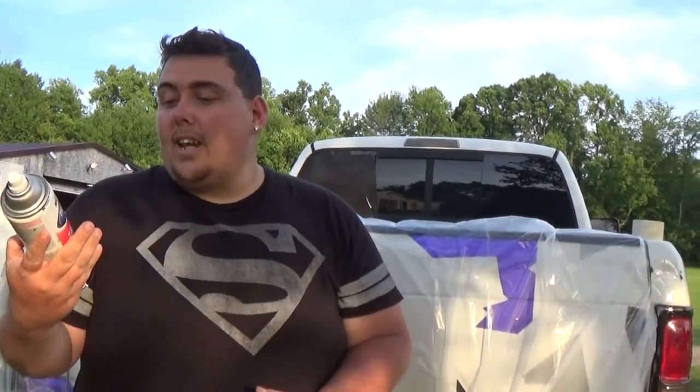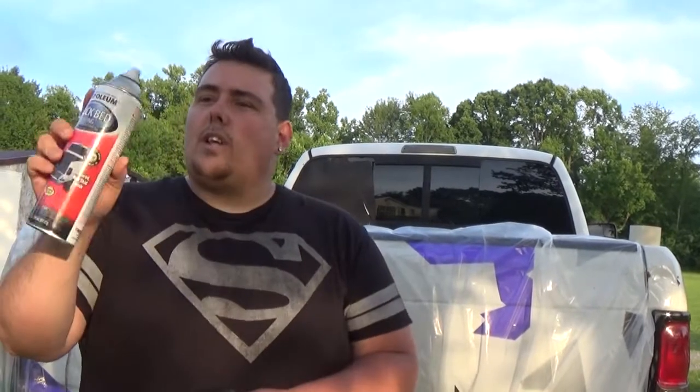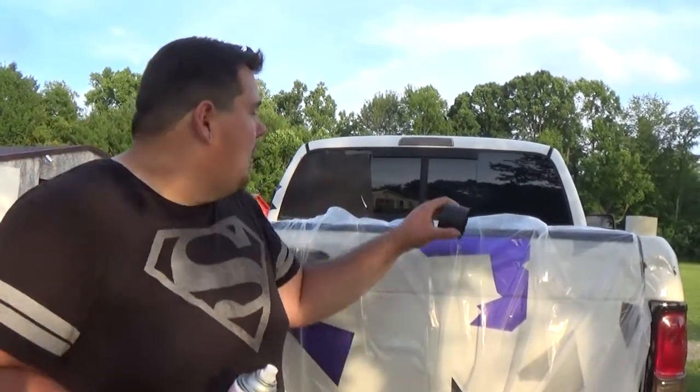So if you just do little stuff like this, it will help. I mean, the Super Ram needs it. We're actually going to do more of the frame with stuff like this. Now, this ain't the best. I do want a bed liner in the back of the truck, but we're going to use the Raptor X.